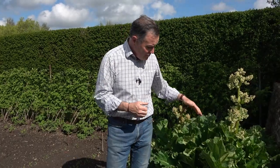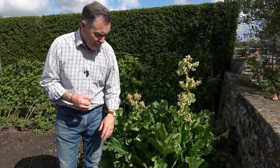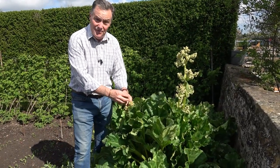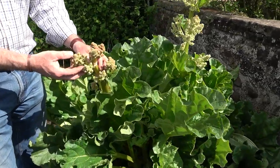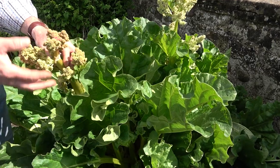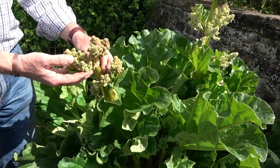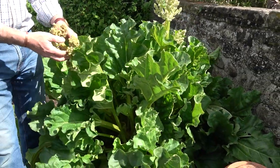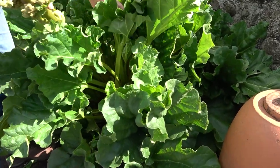One thing that's just caught my eye is the rhubarb here. We've started already to pull from this clump, but as you can see it's started to go to seed — it's flowering now. That is usually caused by a checking of growth at some point and it's not uncommon. It's probably because they got dry in that very cold, dry weather in April. The temperature shouldn't affect them too much because these are really hardy plants — they originally come from Siberia.